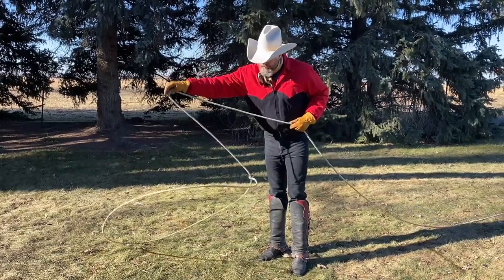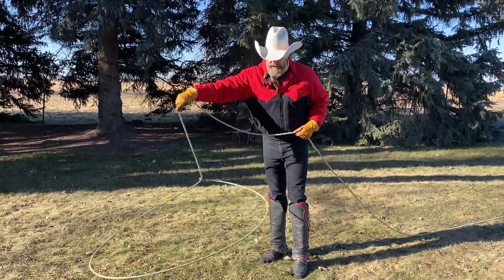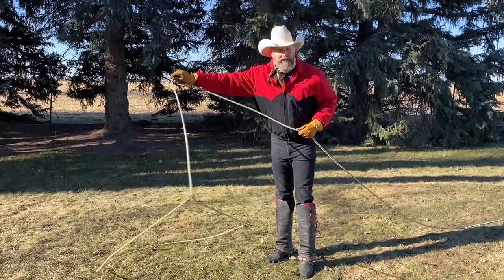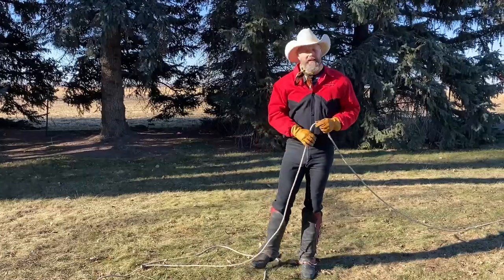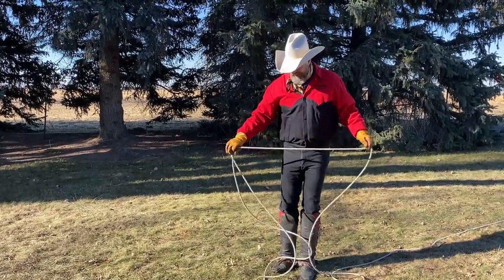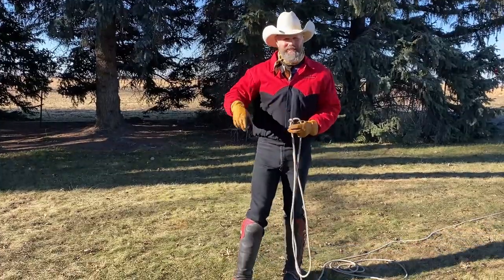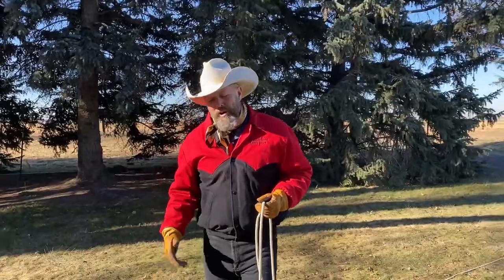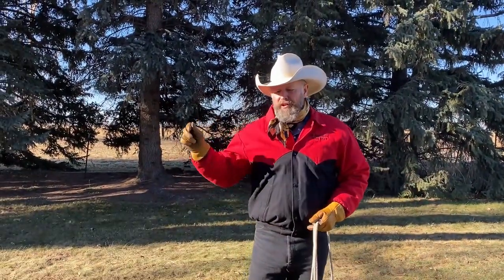I built this loop with a flat loop. This is the right size to take around in a merry-go-round or start doing in and out hops with my leg. But that's about the biggest loop you can build in a flat loop. Most of what we're going to be talking about is building your loop vertically so you can bring it over in a wedding ring.